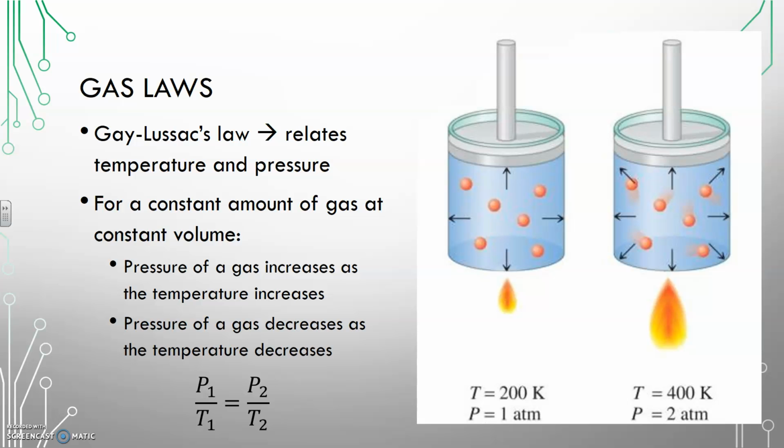Here's another example. Our volume is constant and the amount of gas is also constant. If we have a low temperature, this is in Kelvin, which is actually the same type of scale as Celsius, this is 200 Kelvin. So it's not a lot of heat. This is relatively cool, actually below freezing. You've got 1 atmosphere of pressure, which means that these gas particles are still moving around. They're still pushing up against the sides of the container, but they're not going crazy. So you don't have a lot of pressure.